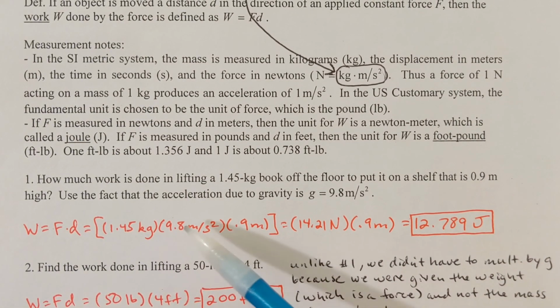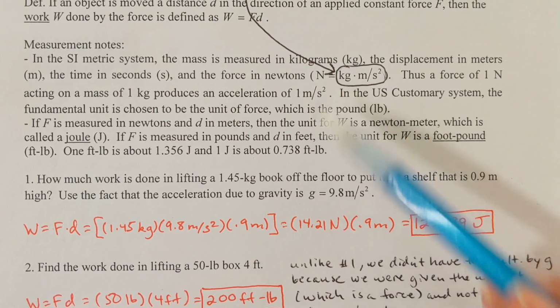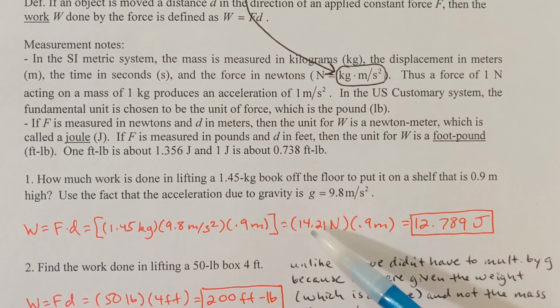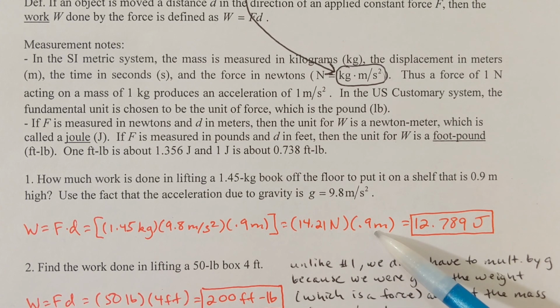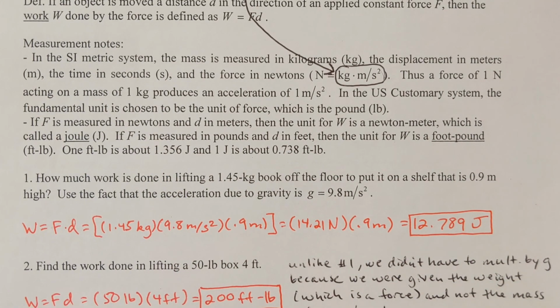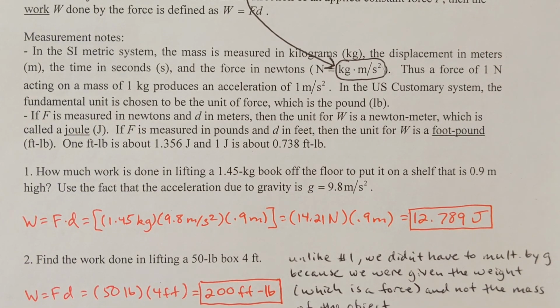Now, if you have kilograms times meters divided by square seconds, that is by definition how we define a Newton. So when I multiply these first two numbers, I'm going to have 14.21 newtons times 0.9 meters. That would be 12.789 Newton meters, which is the same as 12.79 joules. Of course, make sure that the units are included when you give your answer. Just like any other story problem, we'd want that to be there.